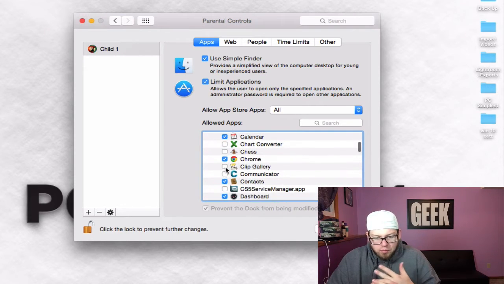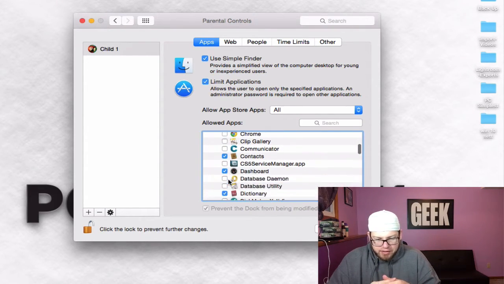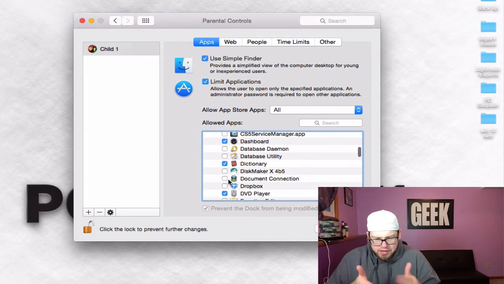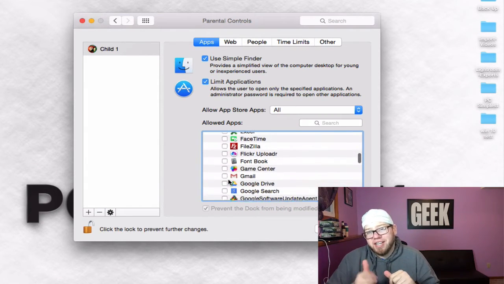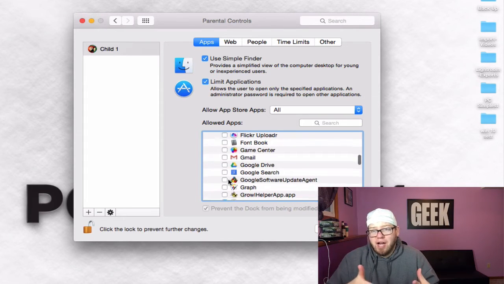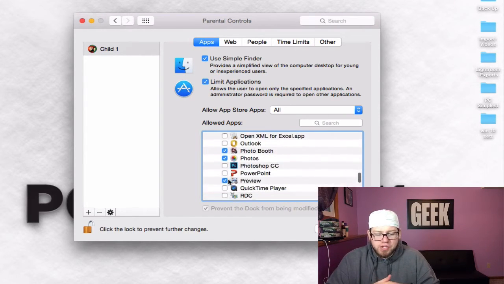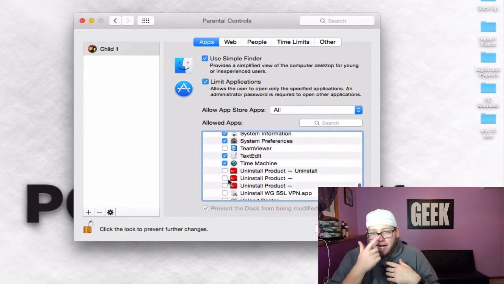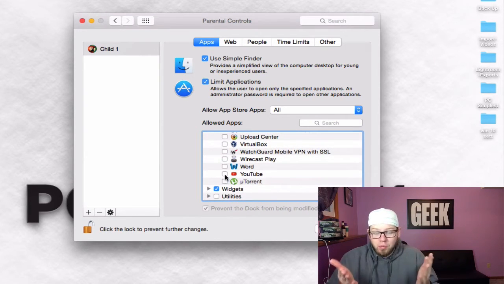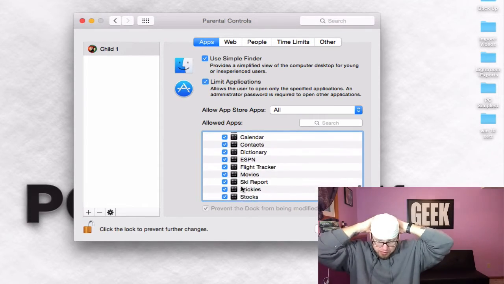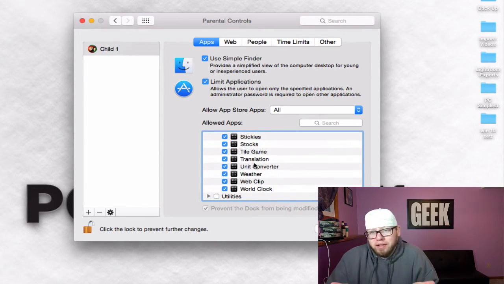So if you only wanted your child to access like the chess or the calendar or the dashboard, stuff like that, you can see as I'm going through the list, you can actually check and uncheck what this child's account is going to be able to use. So you just need to go through your list and you can decide what you want your child to use. Just click on everything that you want them to use, or uncheck the stuff that you don't want them to use.